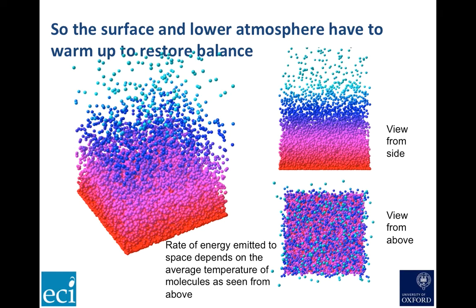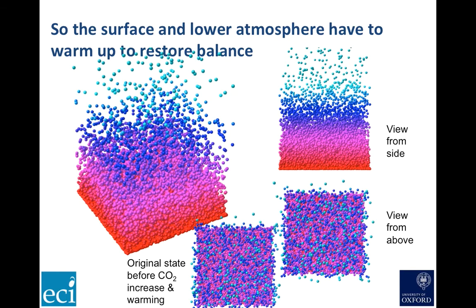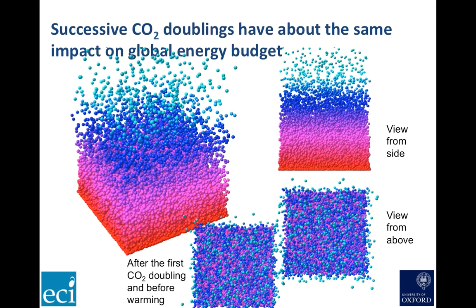the same rate. To remind you, the Earth is still receiving exactly the same amount of energy from the Sun because carbon dioxide doesn't reflect incoming solar radiation. The increase in carbon dioxide has no impact on incoming energy, only on outgoing infrared energy. And if after the first doubling and warming we double carbon dioxide levels again, we see the same reduction in outgoing energy, and hence the same warming needed to compensate, precisely as Arrhenius had reasoned.